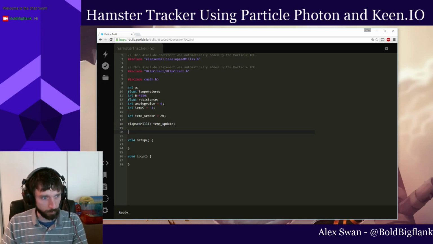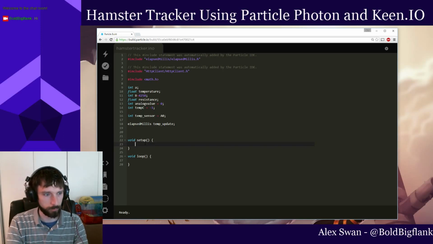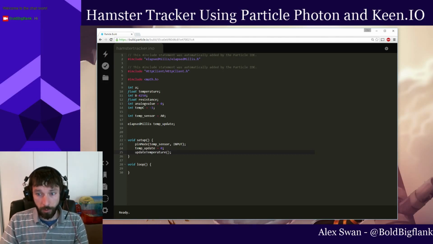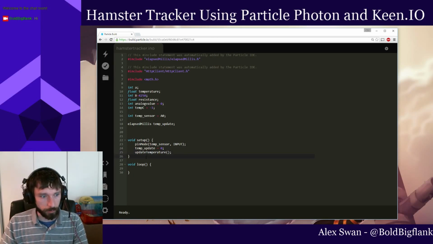Okay, so what we're gonna do is set pin mode for the sensor, set that to input, set the elapsed millis to that, and we'll make a new function to update the temperature, just to start it off.